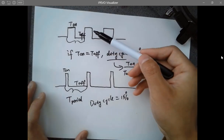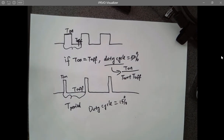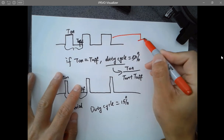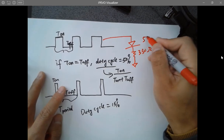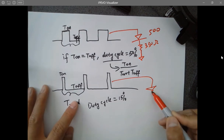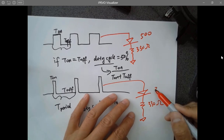So if you deliver this pulse to the motor, it's going to rotate faster. Same thing with an LED. If you just give a DC voltage, right? If you try it with your LED, you just give a pulse like this, connected to an LED and a resistor to protect the LED, like 330 ohms, something like that. You are getting an intensity, for example, 500. If you just connect this signal to the LED, is this going to be dimmer or brighter? Dimmer, right? So the intensity probably is 300.